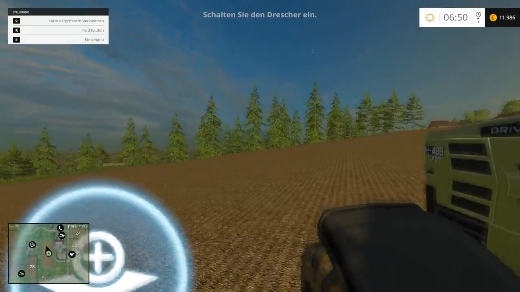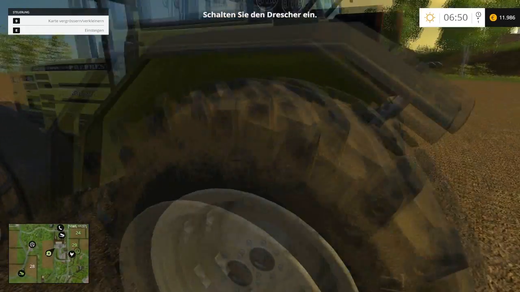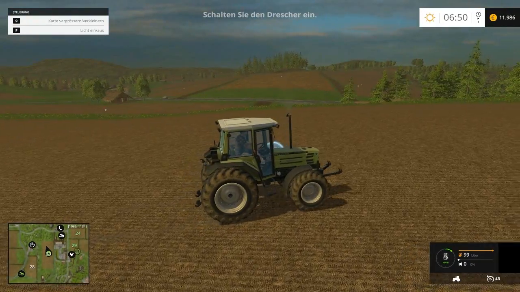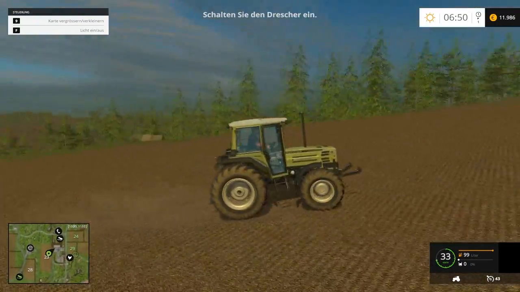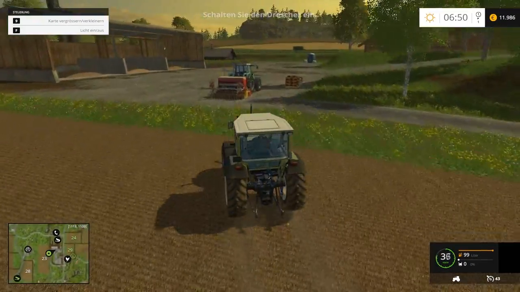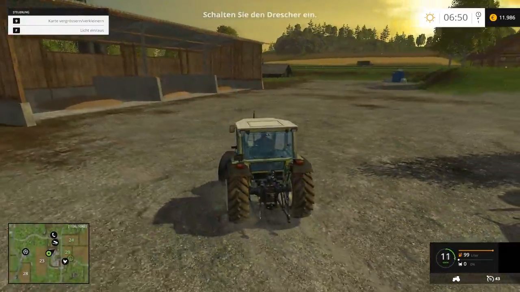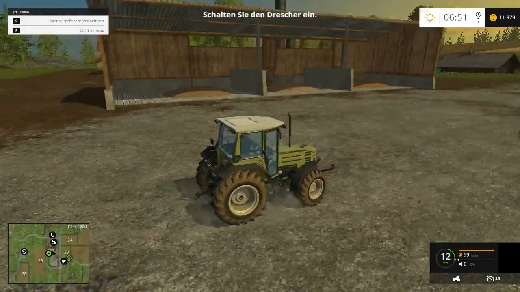What button did we press? It was R, wasn't it? There we go. 51,000 euros. Jeez, that is quite a bit, considering we've only got 12,000 at the moment. It's quite pricey stuff. Alright, I wonder how muddy we actually get, because we must get very, very muddy soon, because we're just driving around on fields at the moment. The wheels are already looking mighty dirty, which is very, very cool.